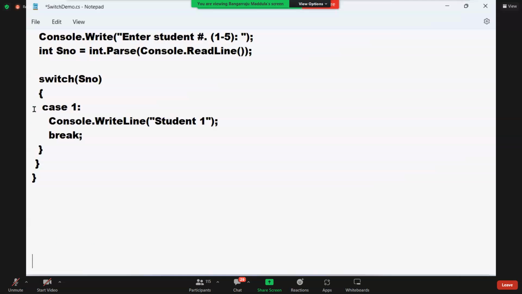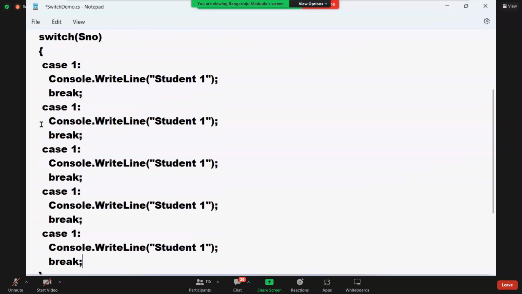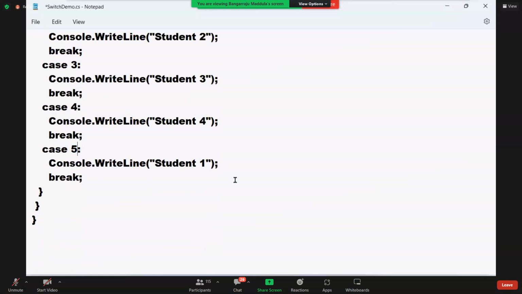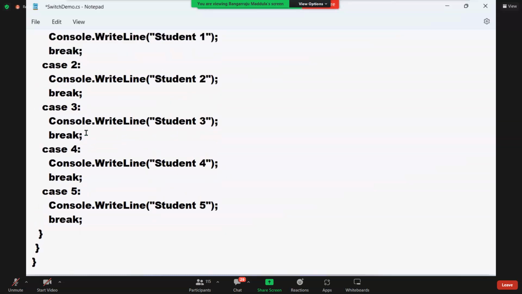So now you write multiple cases. Case 2. See now, suppose 3 is entered.